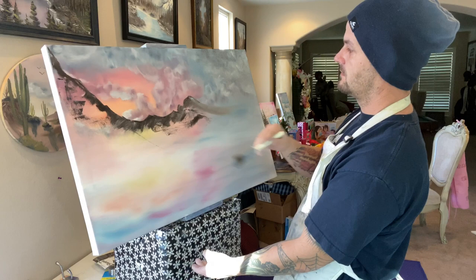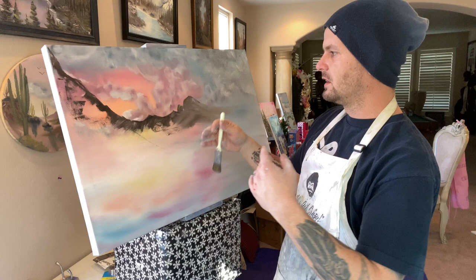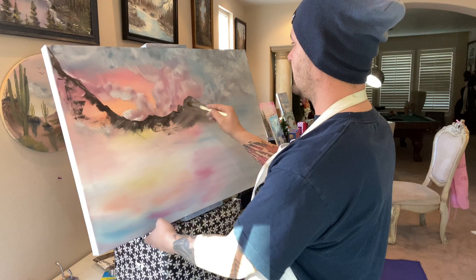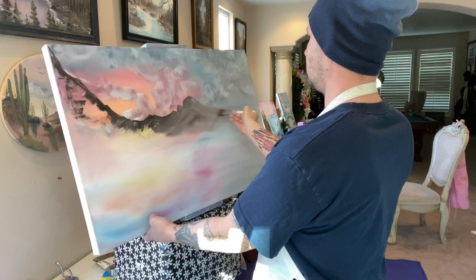And we're gonna pull down, start doing our little X's. And the more you do this, back and forth, one way or the other, you'll be able to see dark areas and light areas where you can imagine snow would lay, or that there would cast a shadow from where our light source is. So don't blend them all out. You don't want it to be the same color brown or the same color gray. You wanna have little dark areas in there, little light areas where, no, it's never gonna look the same. There we go.